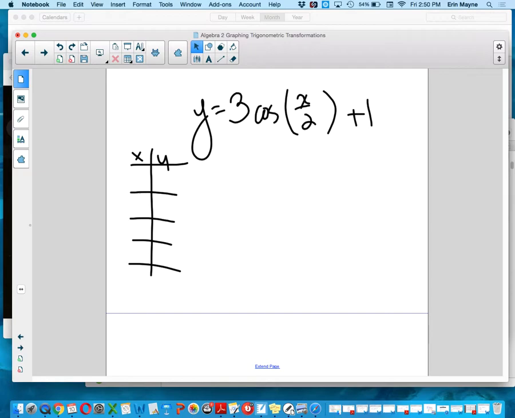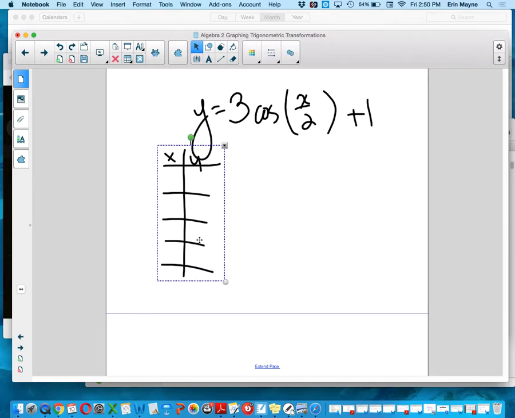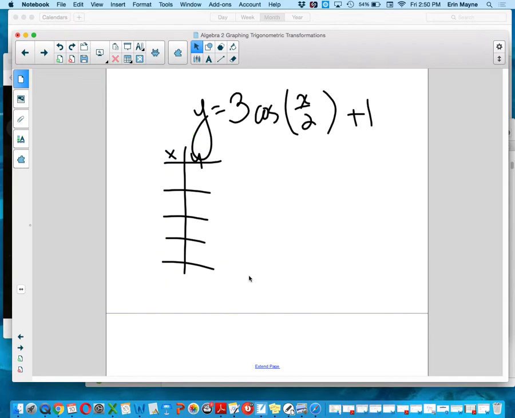Go. Should we write out the parent really quick? You have the parent ones on the front. 1, 0, negative 1 times 3. Would it be 4, 1, negative 2, 1, 4? Alright, so times 3 plus 1 for the y. 0, it's 4, 1, negative 2, 4, 1, negative 2.